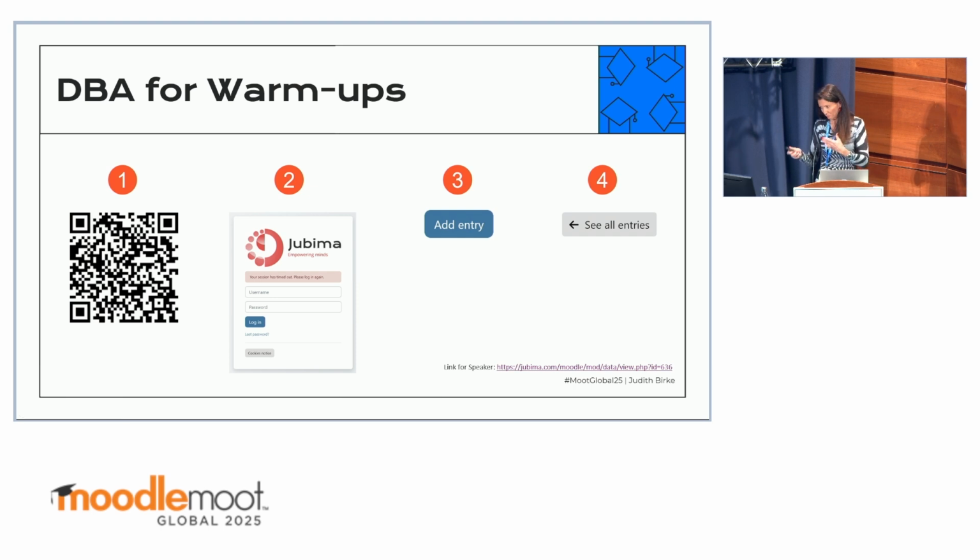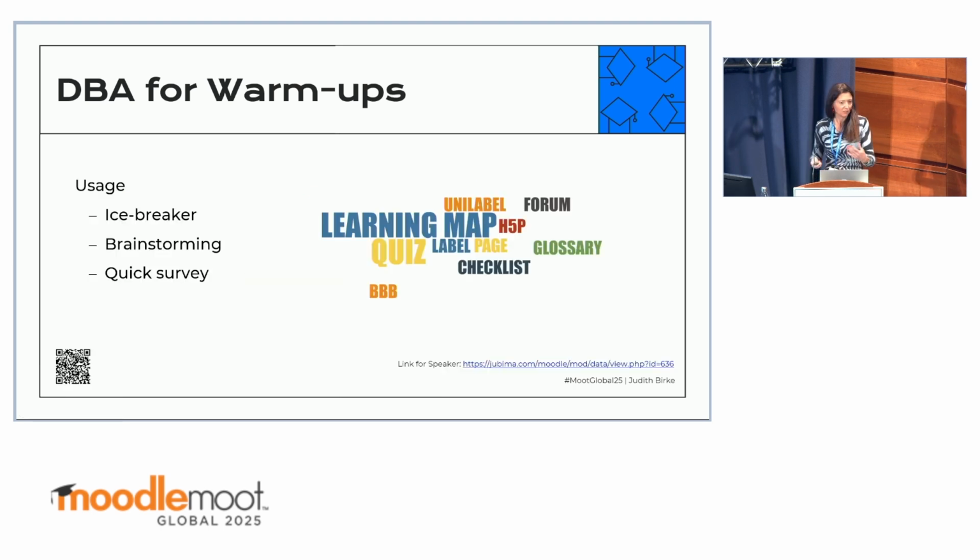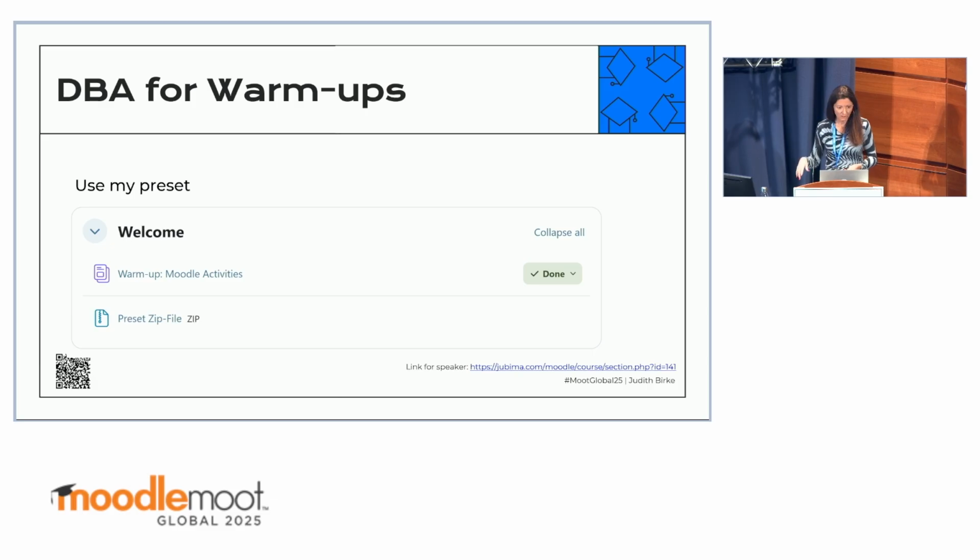If you've been in there, you have been able to enter some words, and you will have seen something like this, a word cloud, where your entry is also part of this word cloud. And you can use that preset. You will find that in the course where you just found the database activity, you can use that in your own courses. You can download that preset, upload it in your own database activity in your course, so no plugin or anything, it's just something that you upload in your database activity and use that word cloud.